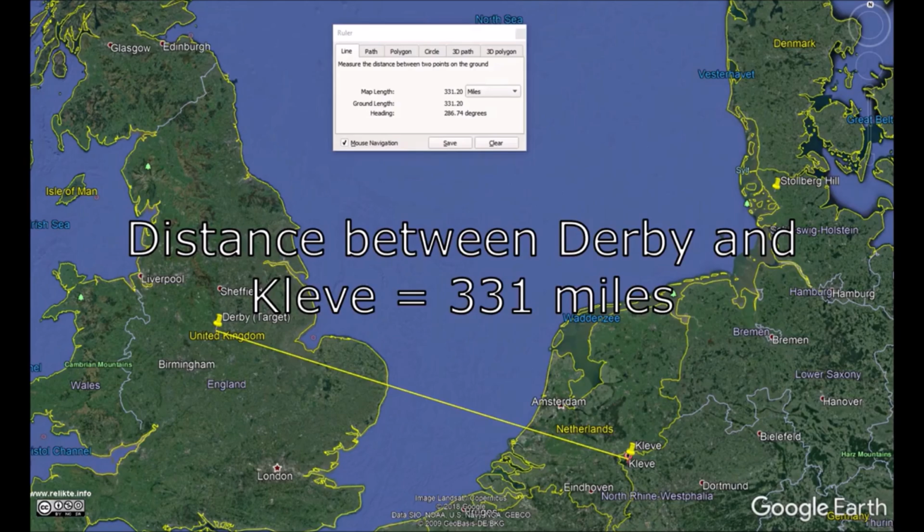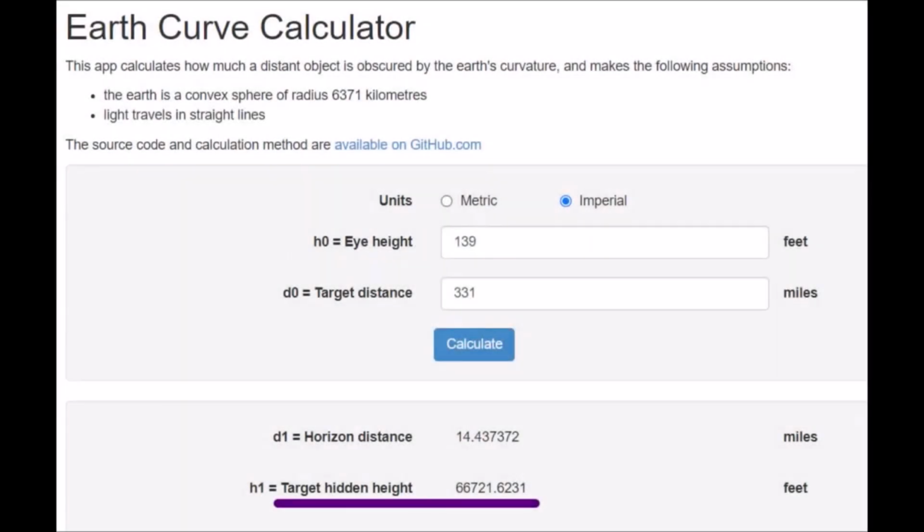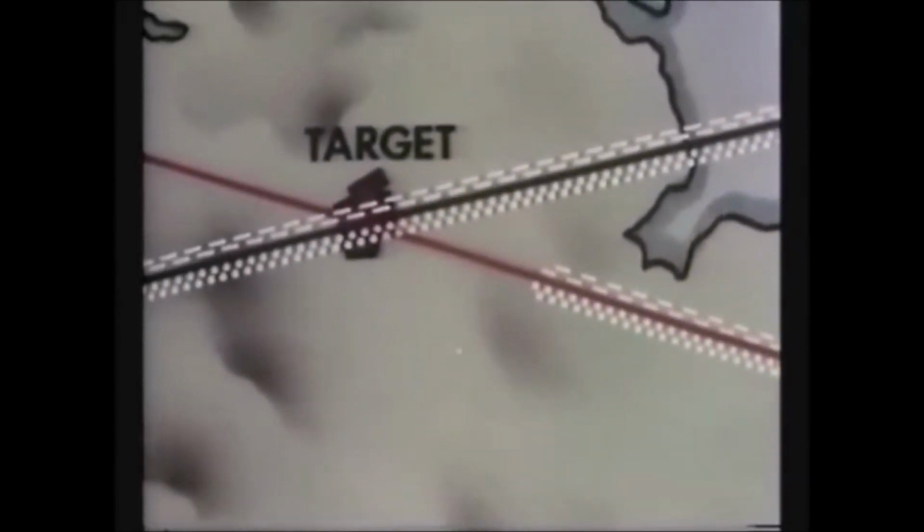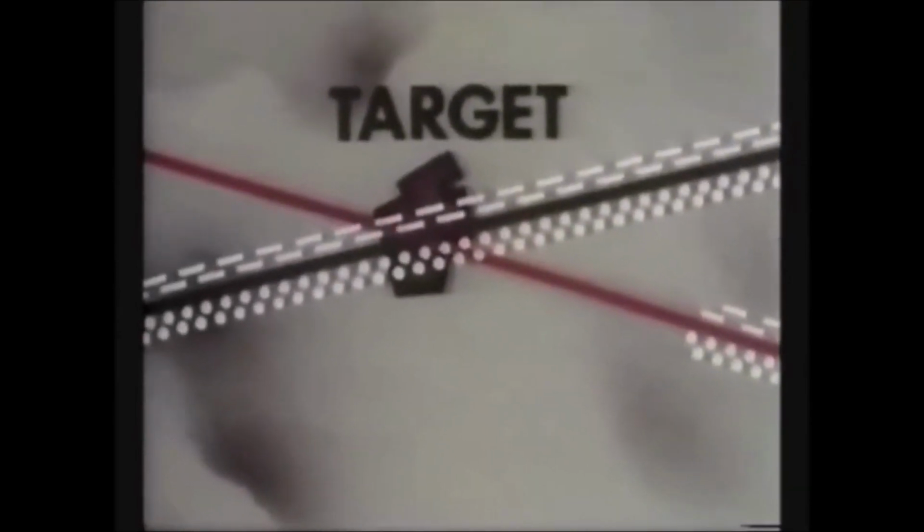It only has an elevation of 39 feet combined with a 100-foot tower. 139-foot height with a distance of 331 miles means that the curvature of the Earth would hide 66,722 feet. In other words, under the globe, a German bomber would need to be higher than 118,425 feet to be within the line of sight of the Knickebein system.